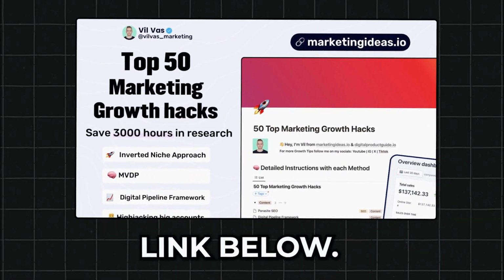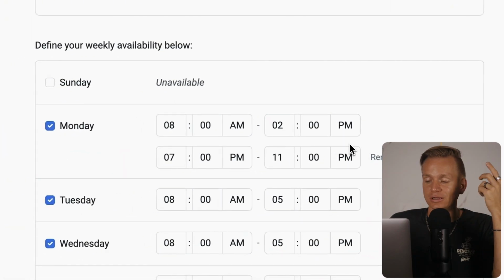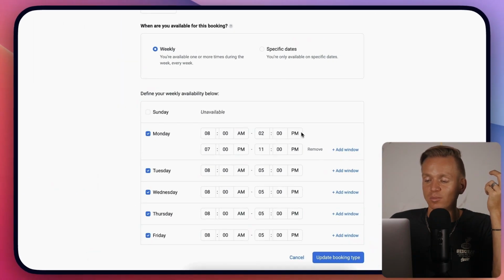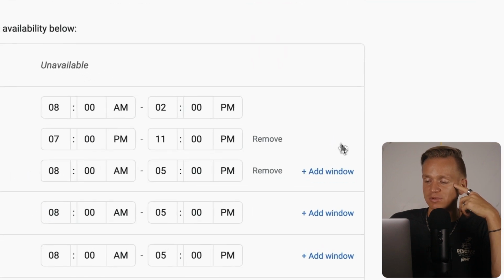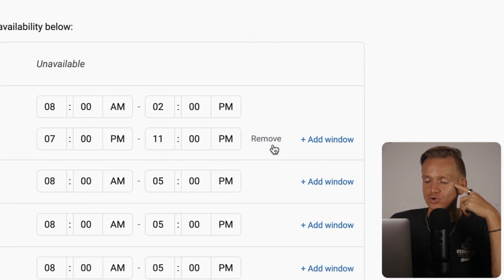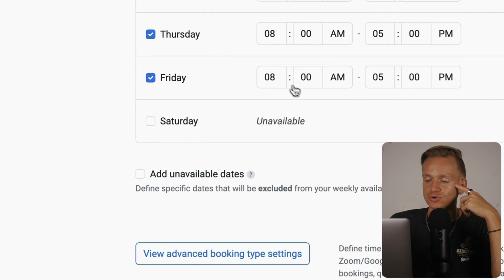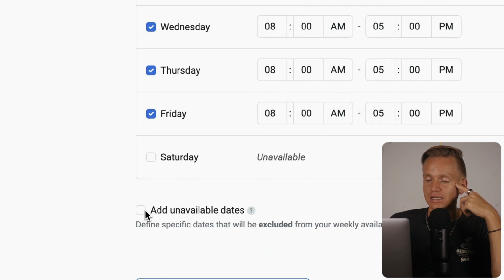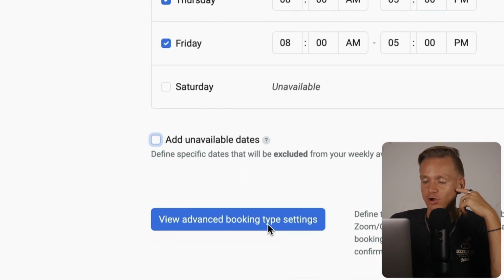So we have like this gap, let's say in the middle we have meetings in the morning availability and then in the evening, and you can obviously set up as many of these windows as you want. So super easy to use interface. And then, well, you can add the unavailable dates as well. If you have some, you will have some exceptions. Let's say you're going on holidays or something.